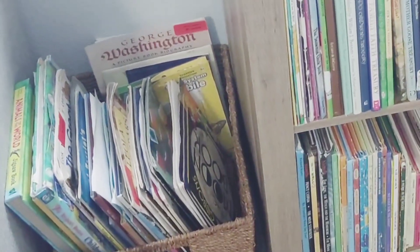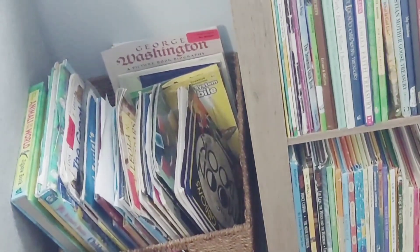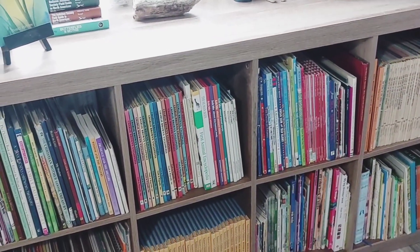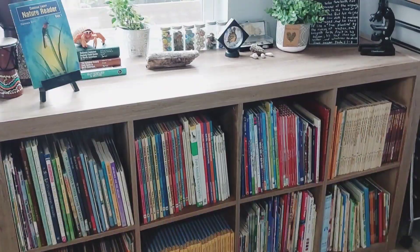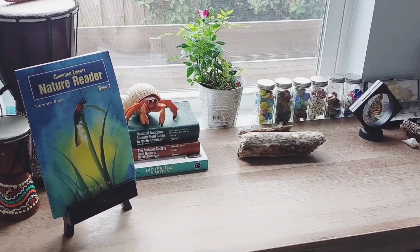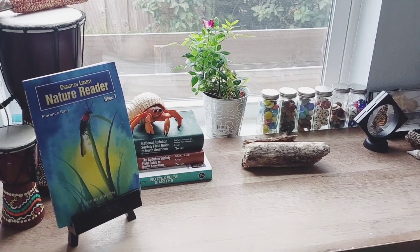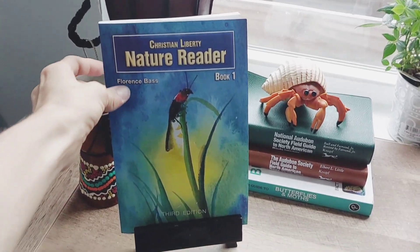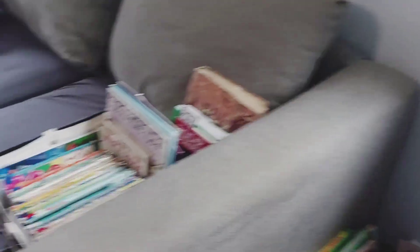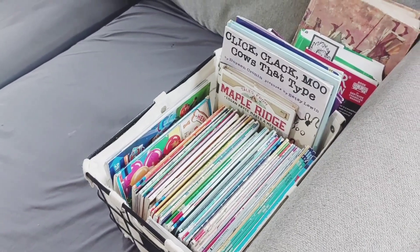We have our basket where we pull our month-by-month books we're going to be reading for our specific topic that month or unit study, and our bookshelf for subject and genre area books. We have some other bookshelves I can't see right now because my baby's sleeping in the room next door — a bookshelf where I house books by grade level and for future books that we'll be using. I like to keep out our main guided reading text here, and then books my son reads for enjoyment are mostly in this basket.